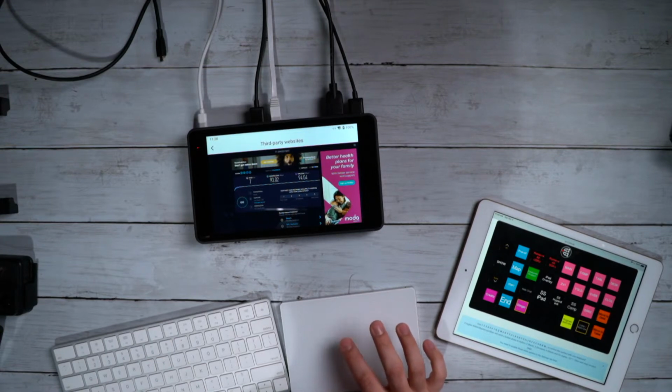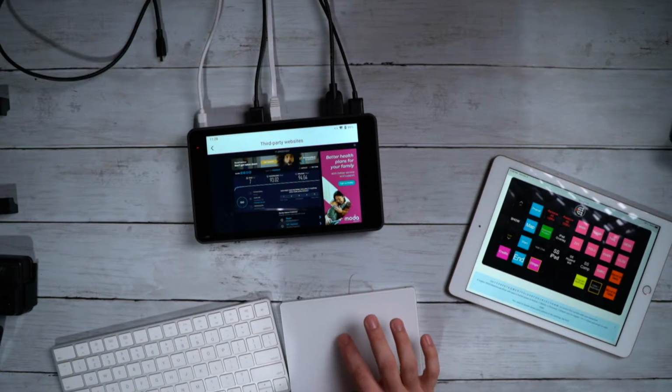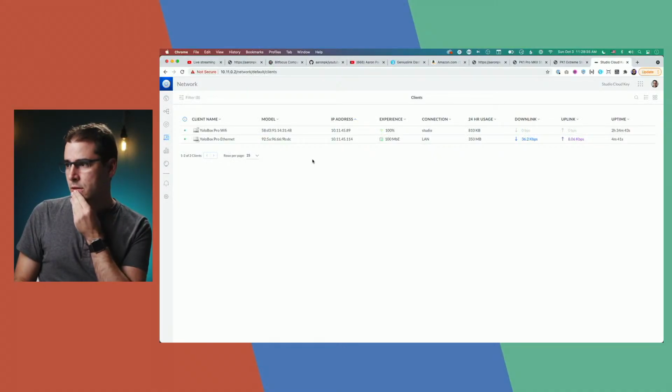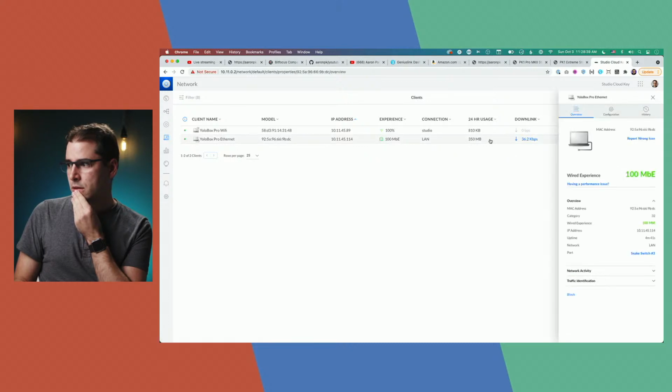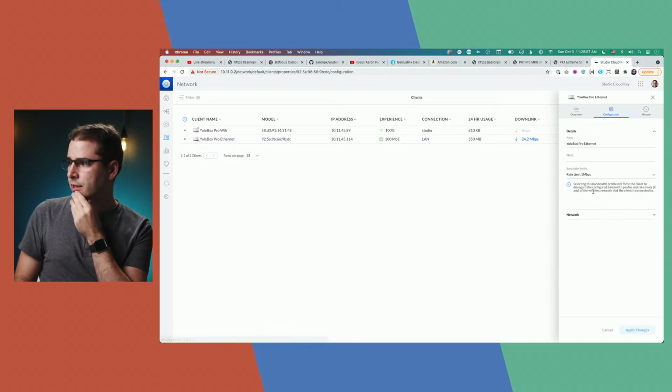So that didn't work. Is my device still syncing? Is my router still getting configured? Where is the router? Gateway. That's up to date. I was so sure I was able to throttle this thing using my fancy router. So Ethernet, network activity, let's try that again. Running the speed test. Still getting 91. It's definitely set to rate limit.